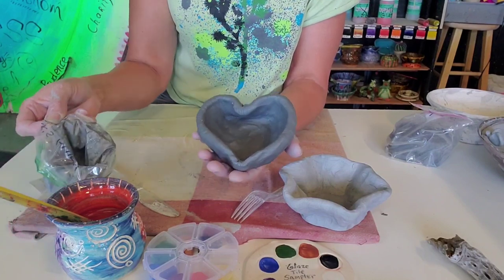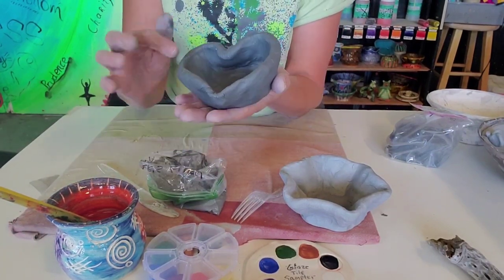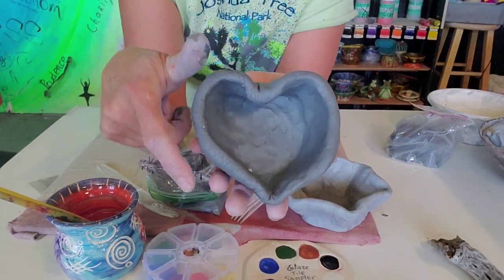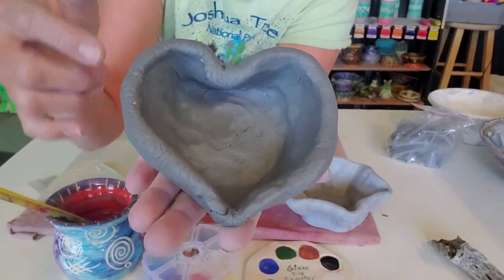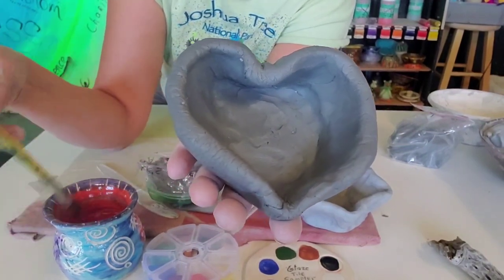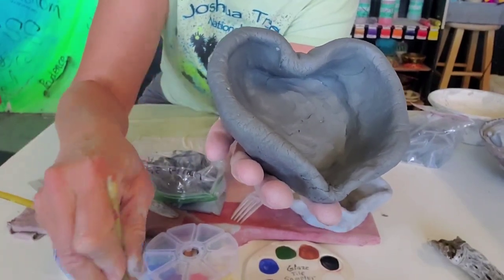Now I'm gonna address the cracks because I'm done making my heart bowl. I'm happy with this, but I'm not happy with the cracks. Can we see the cracks well enough along here? I personally don't like cracks, and I find that a lot of other people don't like cracks. Okay, so I'm going to get one of my brushes out of here.